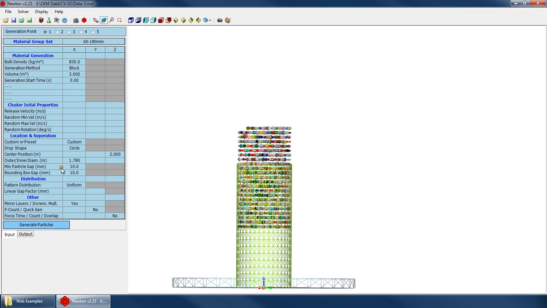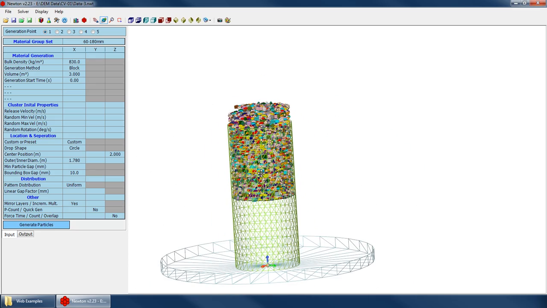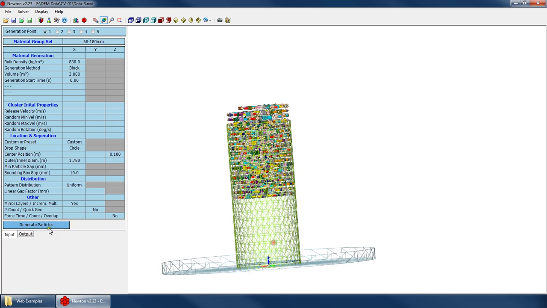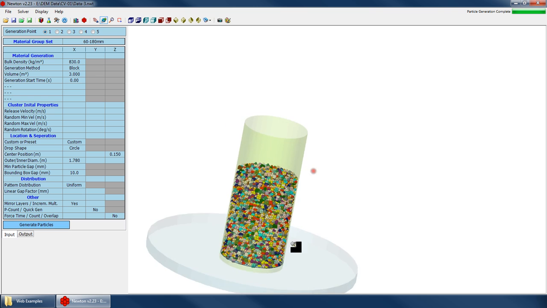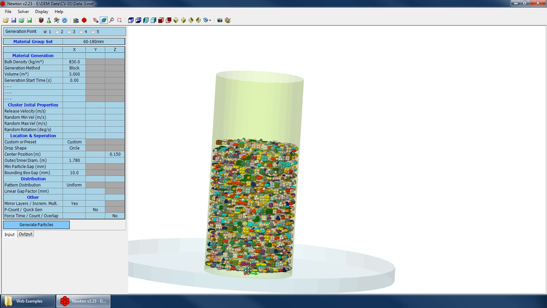But now you want to be careful as well, because what if I said 0? Now these particles are all starting very close together, and when I actually drop this block, the particles might not bounce around very significantly at the bottom. So you can imagine if I had generated this at 0.1, or maybe 0.15, and go to transparent view. When I drop this material, it's all going to drop right to the bottom and sit exactly how I generated it, and that might not be realistic.